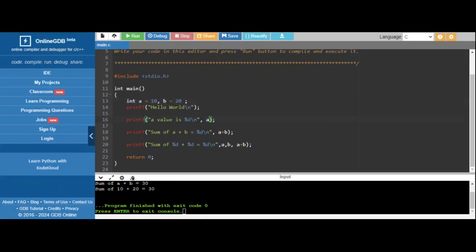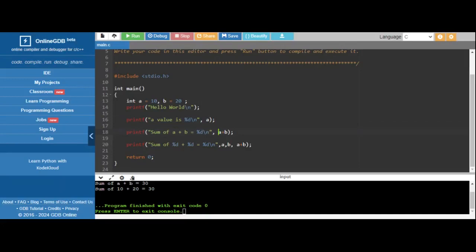And if you want to elaborate in a nicer way, you can write sum of a plus b. You have two variables and you want sum of a plus b equal to percentage d, where you have already calculated a plus b here.